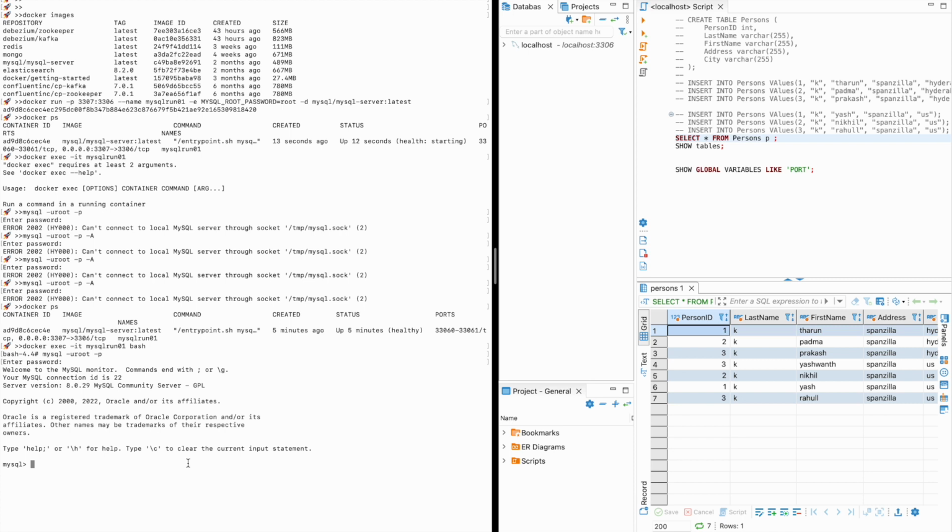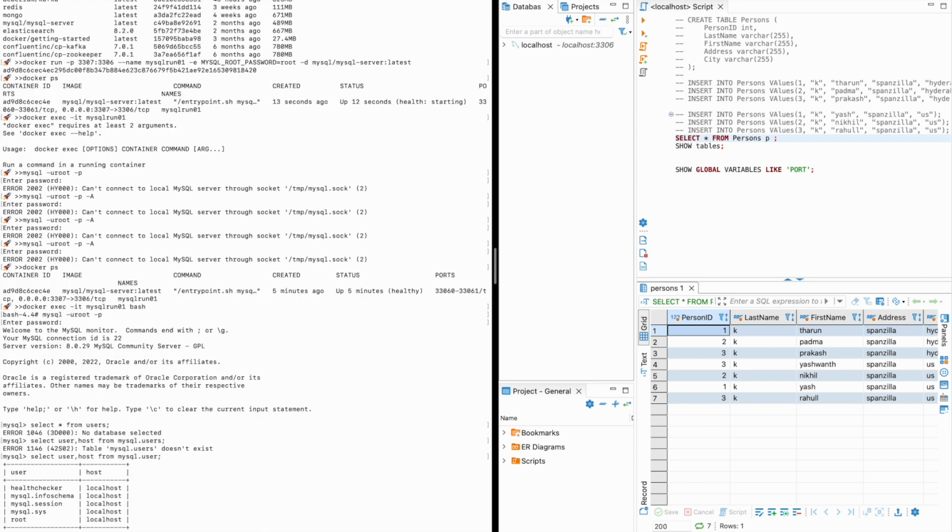On the MySQL CLI, we need to update certain values so that we can use it from DBeaver or MySQL Workbench. So: select user, host from mysql.user.